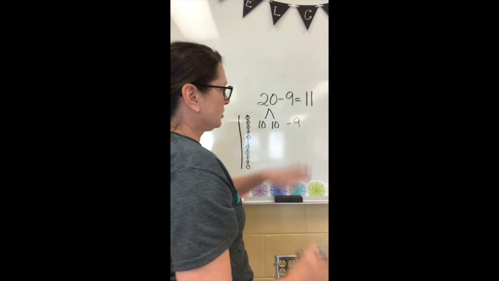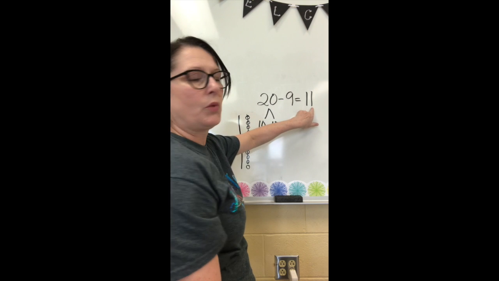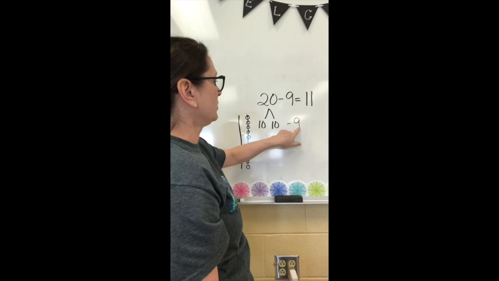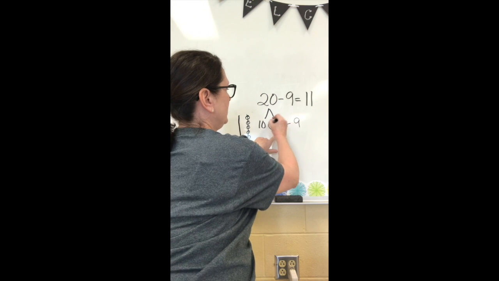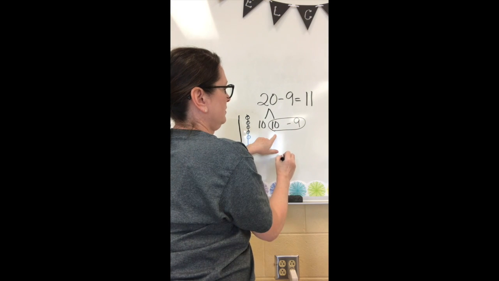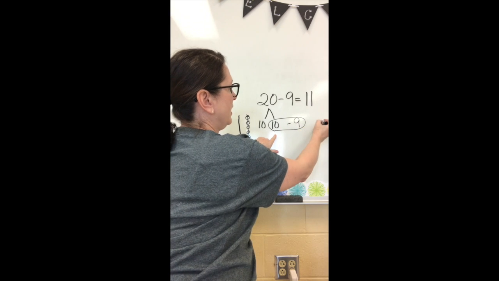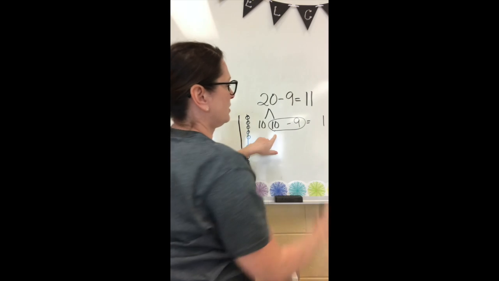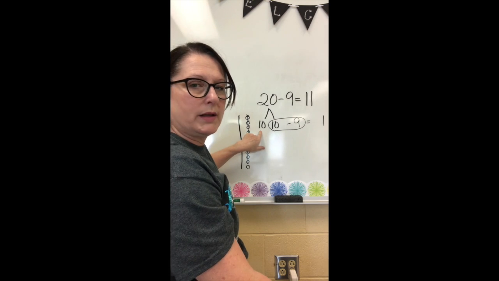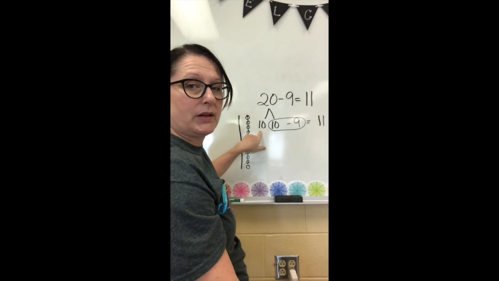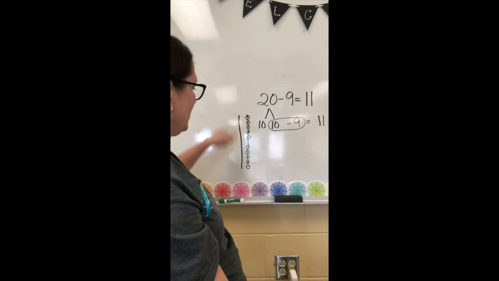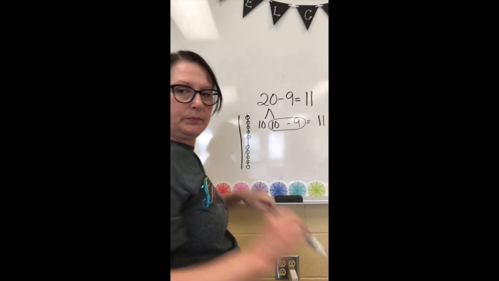Now I'm going to bond two of these numbers together because I want to get a 1 in my ones column. So if I took 9 away from 10, or 10 minus 9, that would equal 1. Okay? So I'm taking my 9 away, and I'm left with a 1 in the ones column. And here I have 1 10 left, so I'll put a 1 in the tens column, and that gives us 11. Okay? The same as we got if we did it this way.